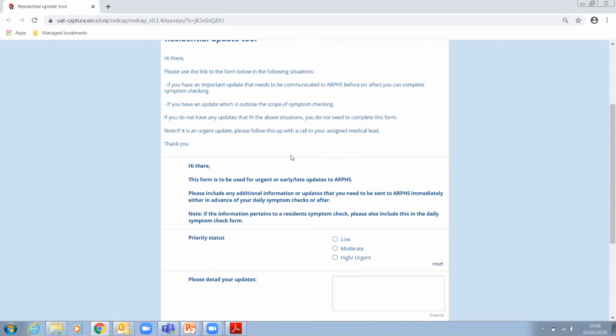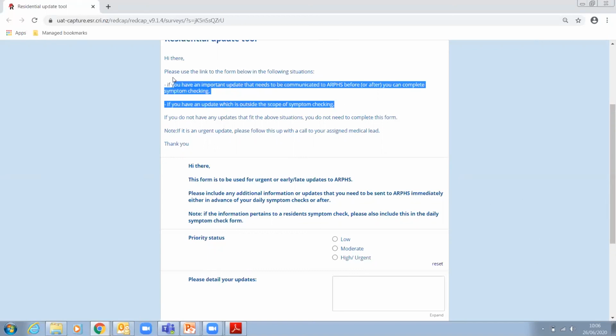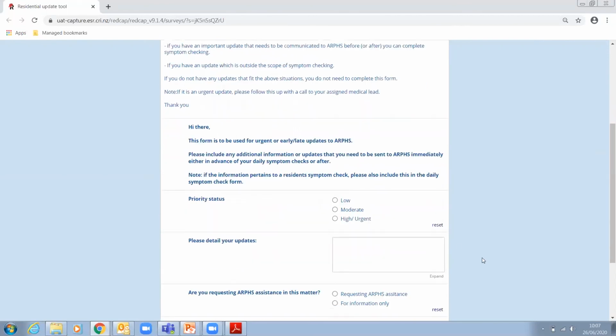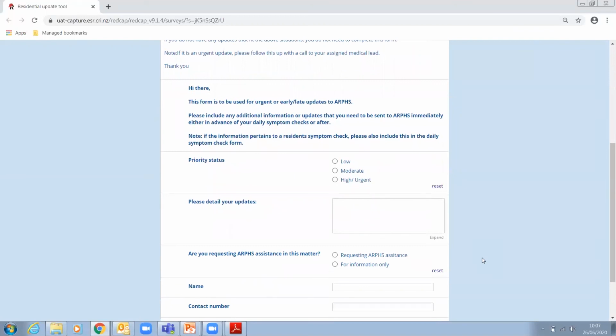If an update needs to be given to ARFs that is outside of the scope of symptom checking. However, if none of these situations apply, then there's no need for them to complete this form. And if this request or FYI is urgent, we ask that they just call their assigned medical lead.